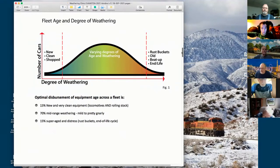you've got a coal drag and it's got 80 cars in it, or 40, whatever the length is. If anybody has spent any fair amount of time trackside, you'll notice this to be relatively true. As cars get old, they're replaced with new cars. As cars get damaged, they're repaired. Equipment gets shopped and repainted. Seldom does anybody shop and repaint an entire piece of rolling stock unless it's really specialized. So the rolling stock is out there for 20, 30, 40 years, maybe longer, just left to the elements. It's left to its task at hand, and it's going to get beat up.